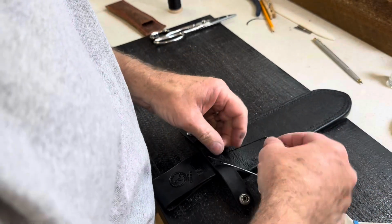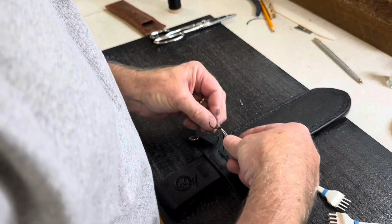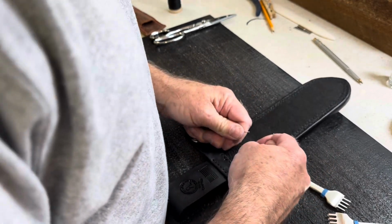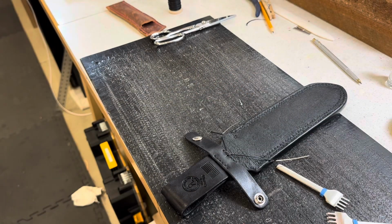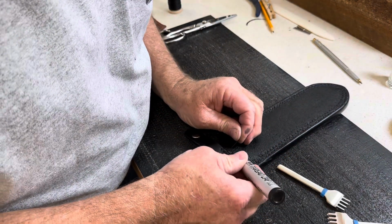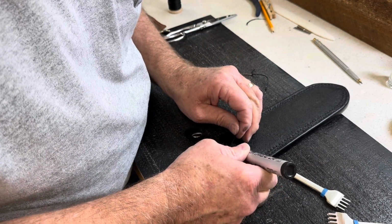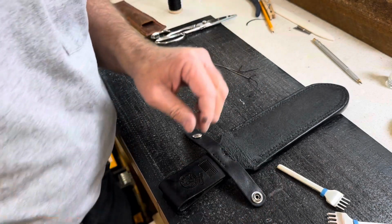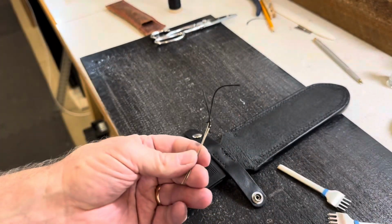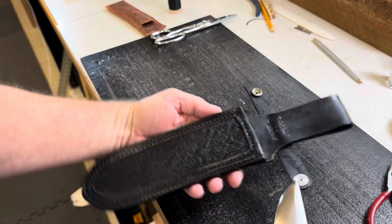I know it scratches the needle. These pliers are really old and they're really kind of polished on the inside, so probably didn't really scratch it much. Wasted a bunch of thread there, didn't I? Let's see what she looks like.